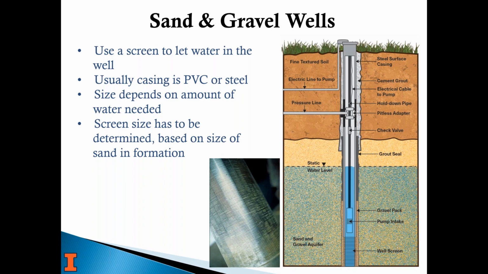And for any well, the amount of solid casing you have really matters before there's an opportunity for water to get in the well. And so, usually they're sized based on what you need. An irrigation well might be 12 inches, so it can have a bigger pump and pump a lot of water, whereas most home wells are between 4 and 6 inches in diameter. So that's really what's going on.